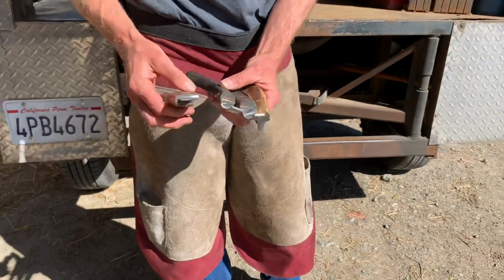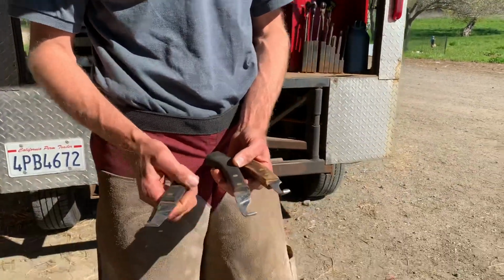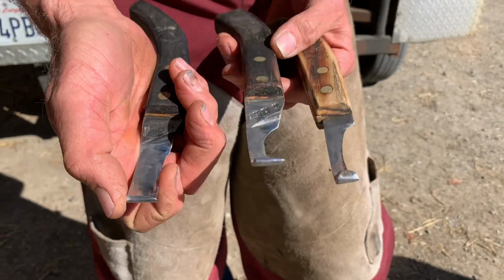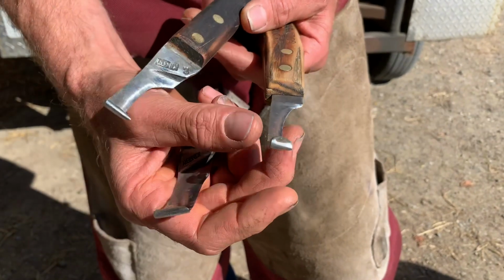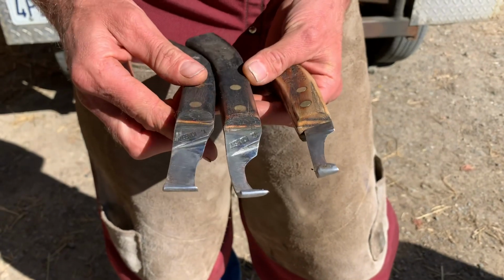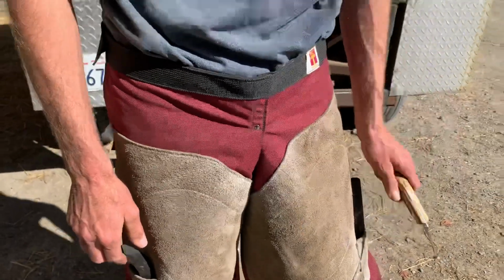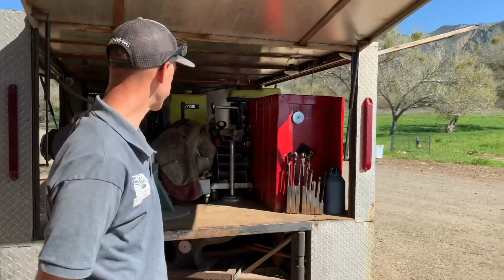They do their job. Some of them, like this one for instance, this one's a newer knife. It's got a thicker blade, the width here, opposed to this one. This one doesn't turn very well, but it cuts nice on flat feet. This one turns really well, and this one's for a flatter foot in the finish. So I use all three knives almost on every foot. I've found that this is what works for me. There's no wrong way or right way to use them, other than get the one you like.